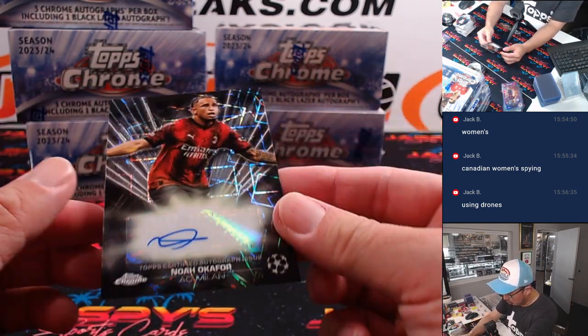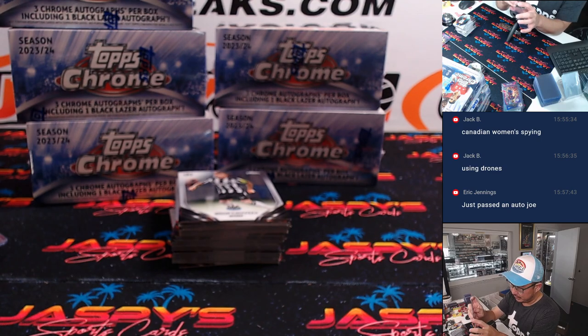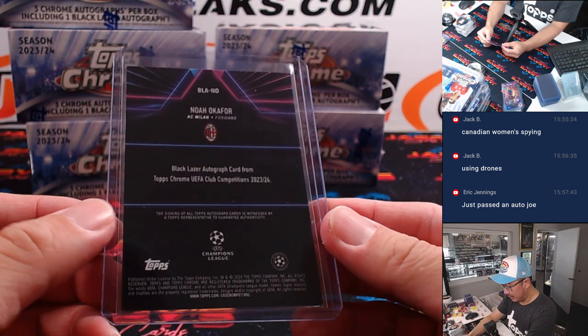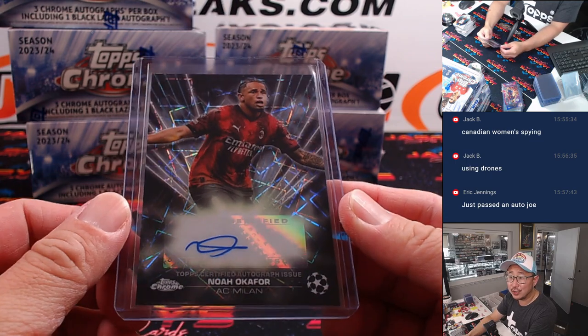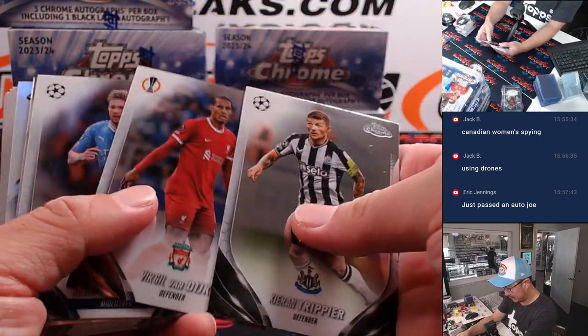And then we got Noah Okafor for AC Milan. Raymond. Getting the black laser autograph. These look pretty sharp. Good looking stuff here.